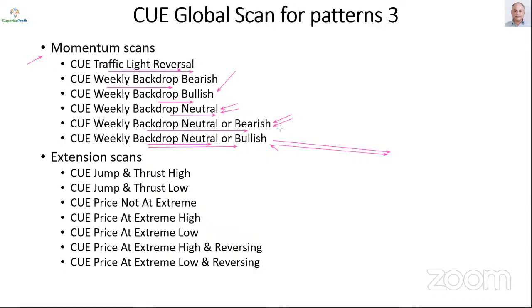When you may use these weekly backdrop scans, again, if you have only a very specific trade setup in mind, maybe you are trading only go with flow setup, trend following setup, then you may run the backdrop scan first to reduce the list, and on the output run the go with flow setup. Usually for go with flow only, you will use backdrop bullish scan and feed the output to go with flow long scan. Again, I don't use it like that, but if you are only trading go with flow, then it may make sense to do that.